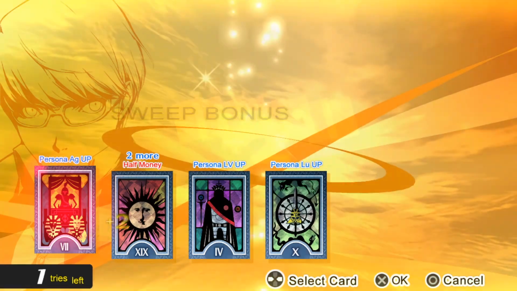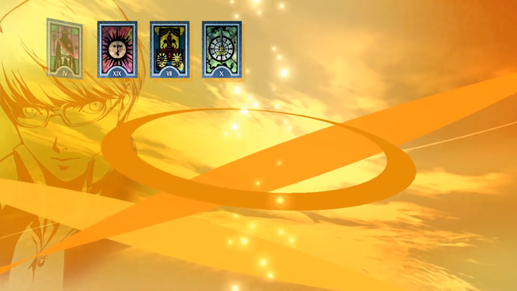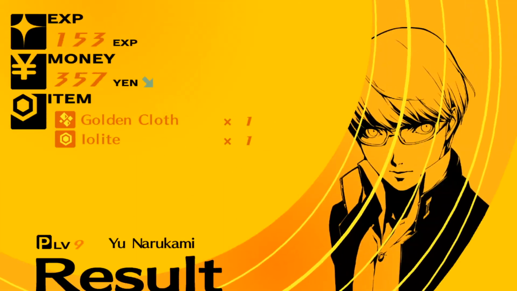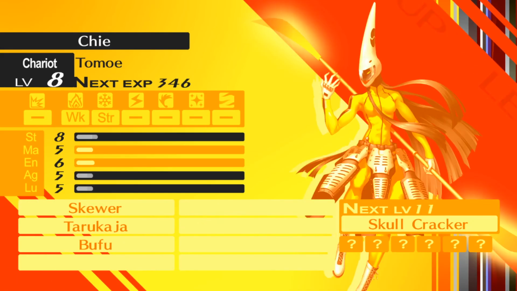And yeah, another sweet bonus. And another Emperor card. I've gotten pretty lucky with the Emperor card showing up. And if you see an Emperor card, definitely pick it up, regardless of whether you think you're going to get the sweet bonus or not. So if I get resist physical, that's a skill I can actually pass down to other personas down the line.